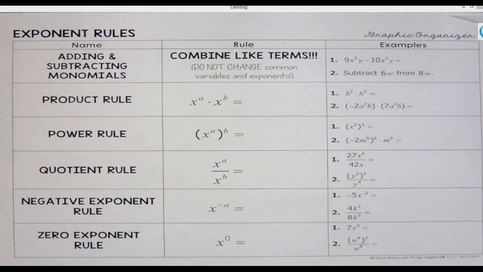Okay, you guys, I'm going to do a quick lesson on the exponent rules. And so obviously pause as you need to, work some problems if you need to. This might help you when you're doing your homework and studying for your test over this.